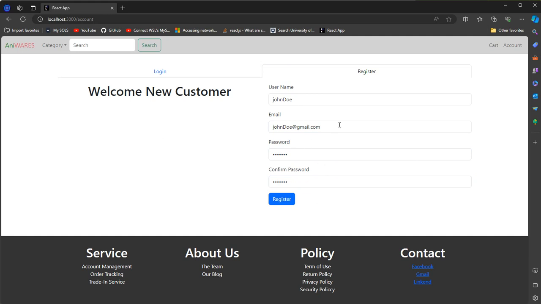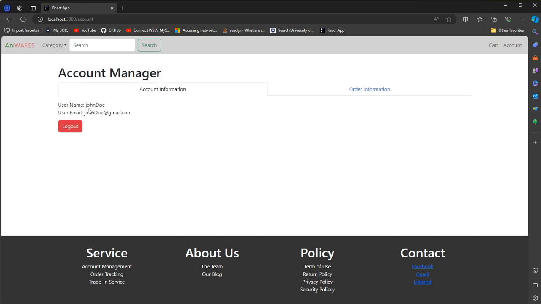Here it is, and if the password matches and all the other fields like the username and email are input, then I will be able to register the account. Now in the account page we are logged in and we have the username as Yondo and user email as yondo@gmail.com, with the information that we just registered.